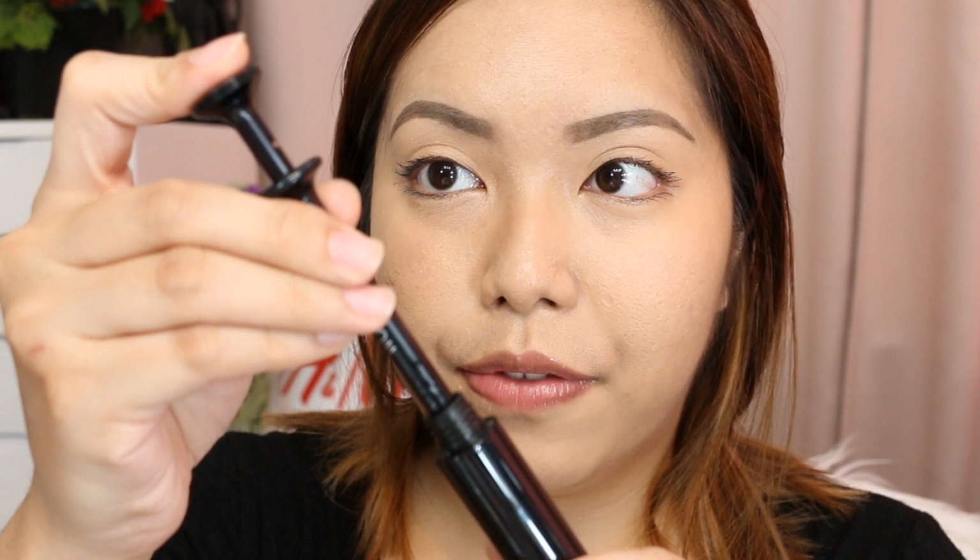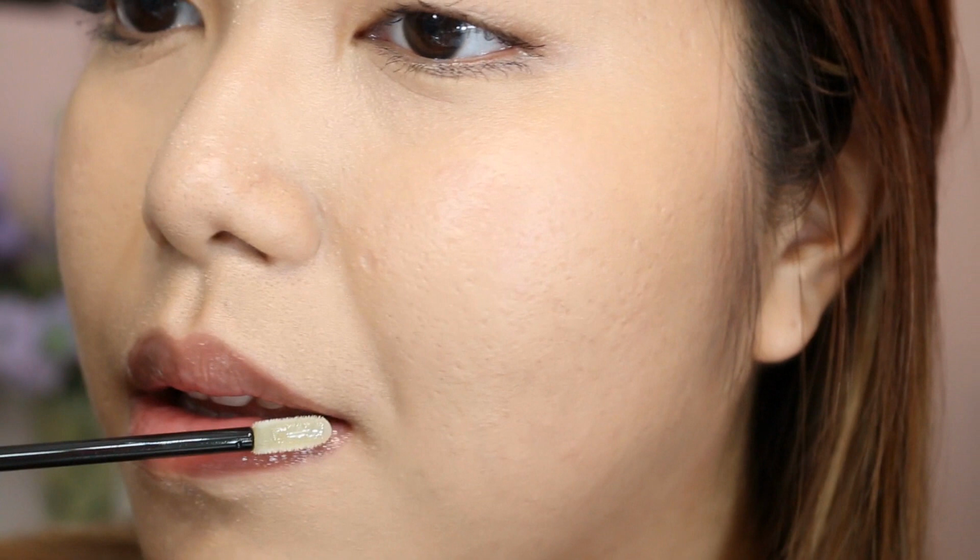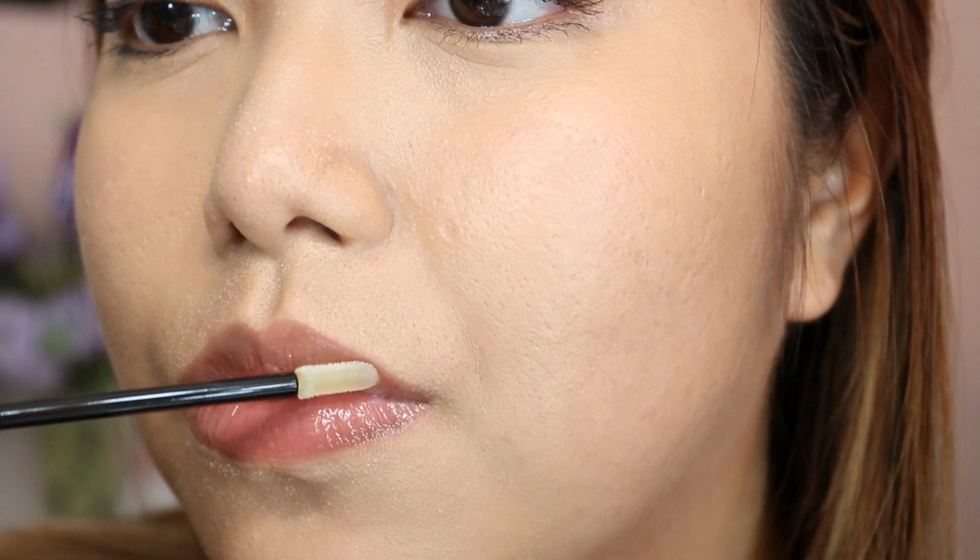I'll actually try going for level number 3, guys, para all out tayo. The remainder of the syringe, all in. So, ubos na to. Wala na siyang silbi. We're going to mix it again. So, it's been a few minutes and I actually see a difference with my lips. Now, yung lips ko kasi hindi siya super full talaga ng bongga, pero now, it's very minty, very tingly. I can see it plumping up. Nice.